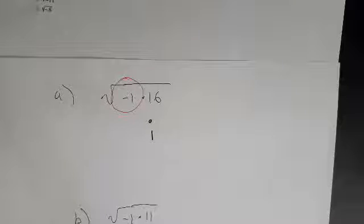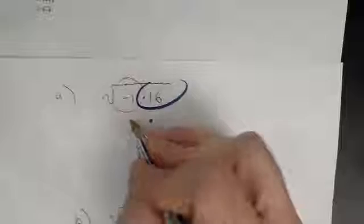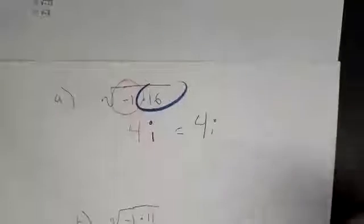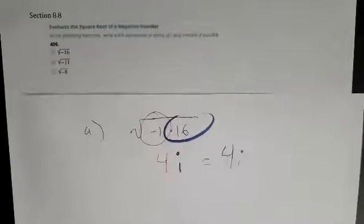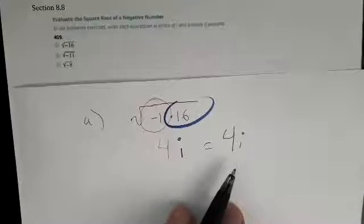The other thing I'm seeing there is a 16. So what is 16 going to be if I square root it? 4. So this should just be 4i, right? Root positive 16 would be what? 4. Root negative 16 is going to give us 4i.